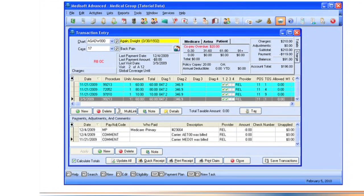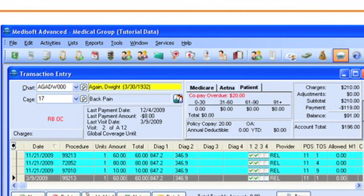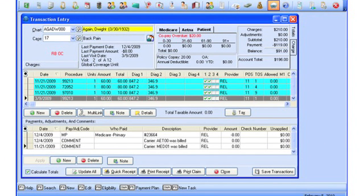Right up here we have Medisoft version 16. As you can see, the icons up along the top are completely different. The toolbar is not gray, it has a gradient of blue and white. And we have the transaction entry screen up there on the screen right now. I wanted to show you transaction entry because that's the screen that most of you spend almost all of your time in, and I wanted you to see that the screen itself really does look like it used to, other than some new changes to the icons that are down there on the bottom. The hotkeys are all going to be the same. You'll have the exact same functionality that you had before.